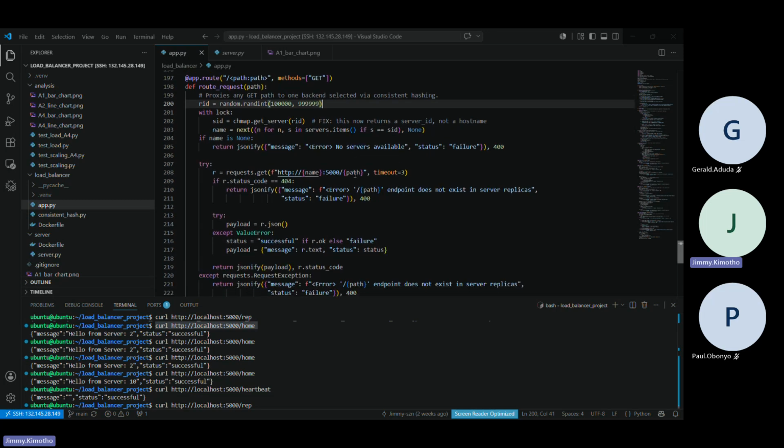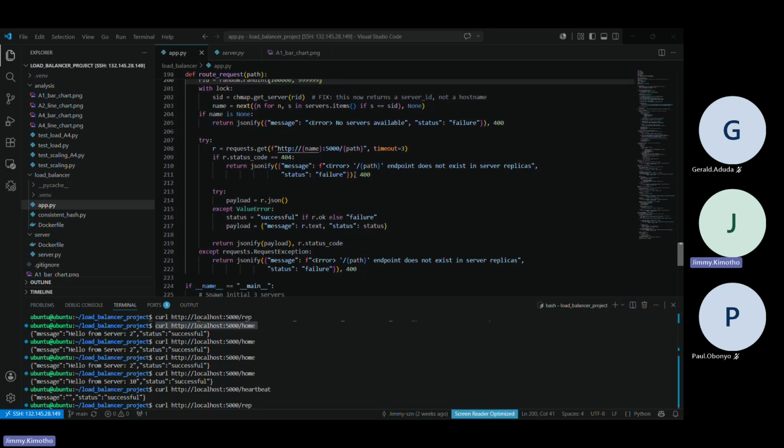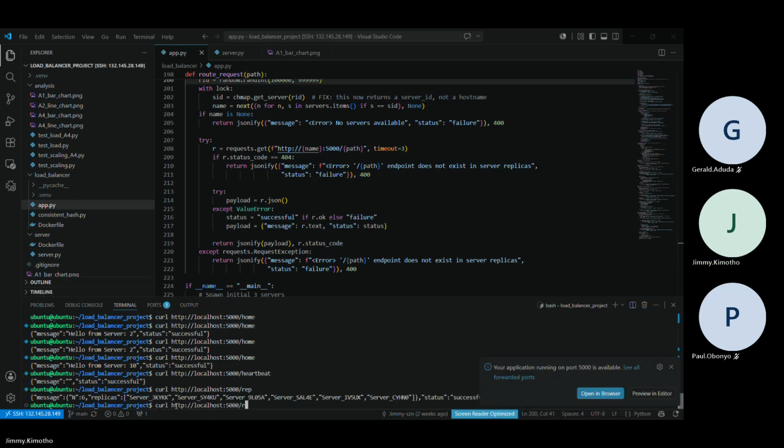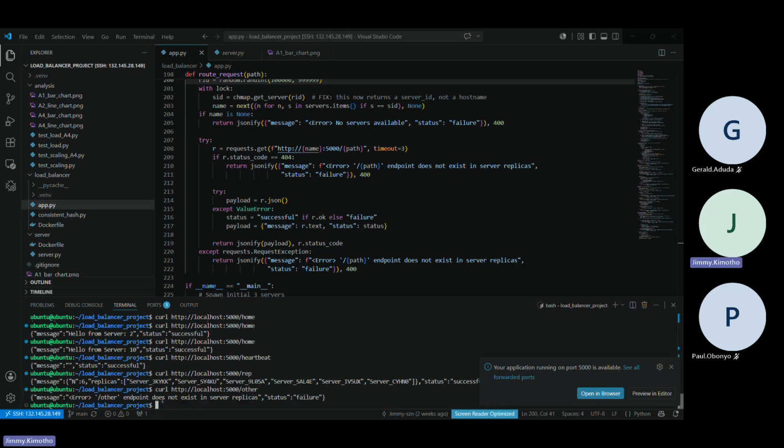If, for example, I was to write Ava, you'll see that it will give an error because that particular endpoint does not exist.